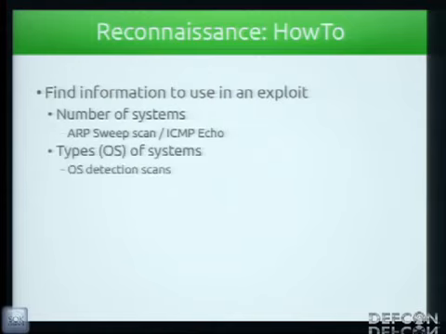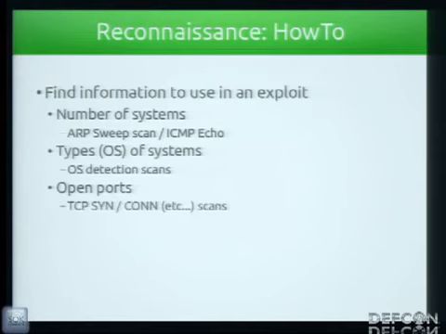So the next thing you want to do is figure out what types of systems are on the network. Now you know what computers exist, you want to find out what operating systems are there. There are a number of ways of doing this, but the way Nmap does it is you send out a particular set of operating system detection scans. They have a couple of packets that are illegal in the TCP/IP spec. It sends a weird malformed packet, and if you were programming a network stack and asked what should happen according to this packet, how should I respond, it's just not in the spec. So every operating system is by default going to give out undefined behavior. They're all going to be different, and that lets you figure out what operating system is there.